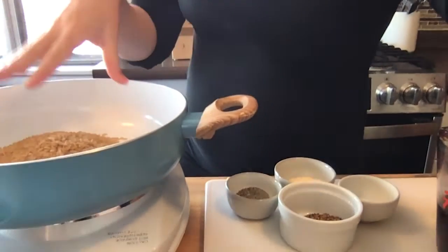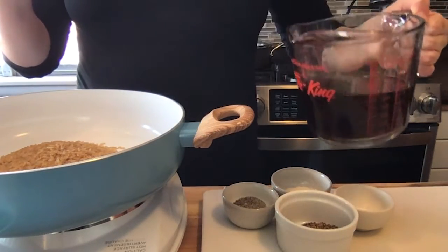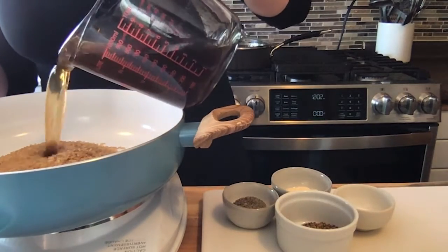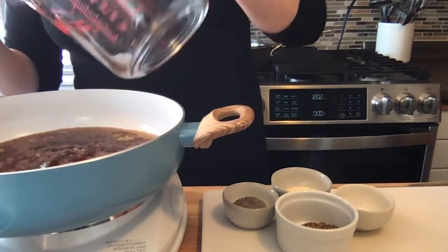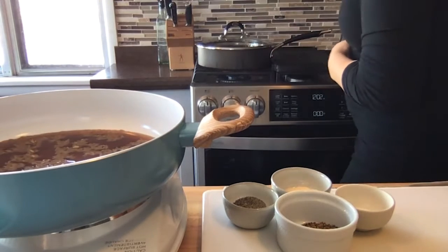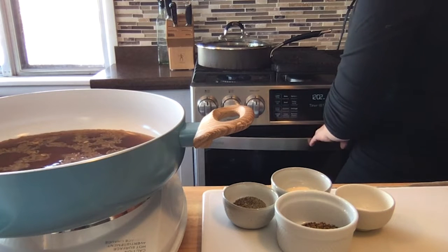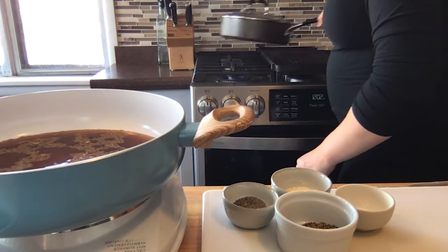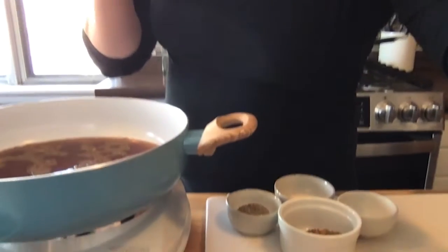So we already put in that cup of rice. I'm having 2 cups of beef broth right here. It's also going to go in. There we go. And I did prep some of this stuff in advance, so that's why you hear that alarm going off. Basically that alarm is just going off to tell me that because I pre-made the rice, it's going to take a little bit to cook. But anyway, so back to this.